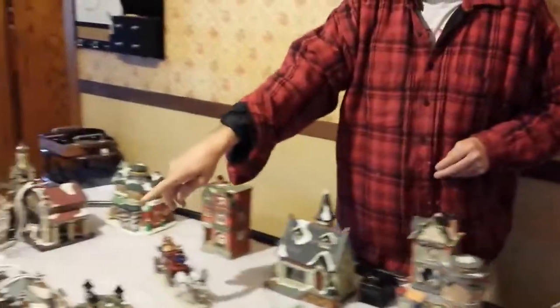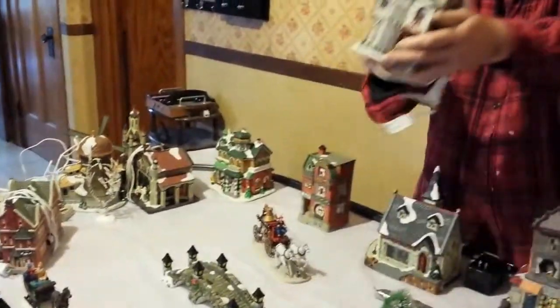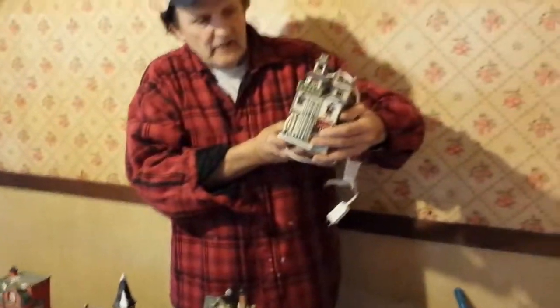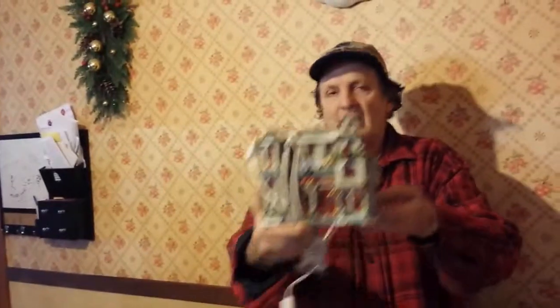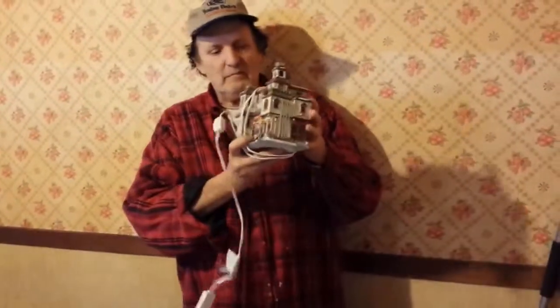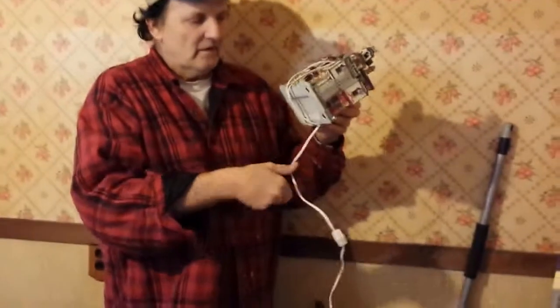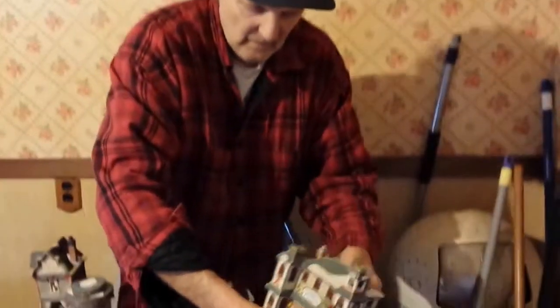Kate, hand me this house right here. Hold on tight to it now. Atta girl. That looks like a firehouse. Is that a firehouse? It's a fire station. I've been corrected. It's a fire station. Okay. So we've got to put the fire station up. Every town's got to have a fire station, you know. And a dog, of course.